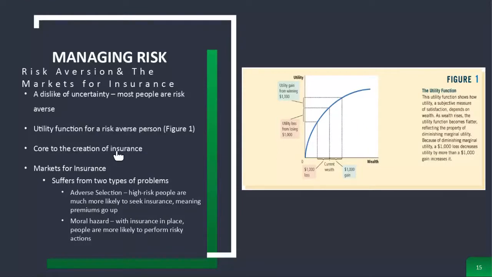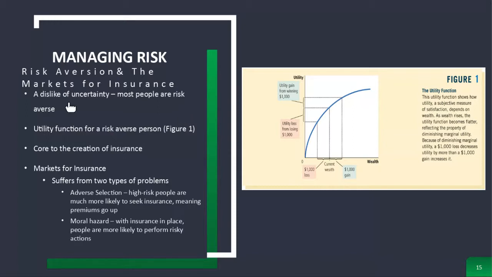Now, there's something really fascinating about this because we don't know that the market's going to grow at an interest rate of simply 3% or 4% or 5% in the future, right? There is a degree of risk. It could go down, it could go negative. So, managing risk is one of the key things that the financial market is interested in. And this is also at the core of the question of markets for insurance.